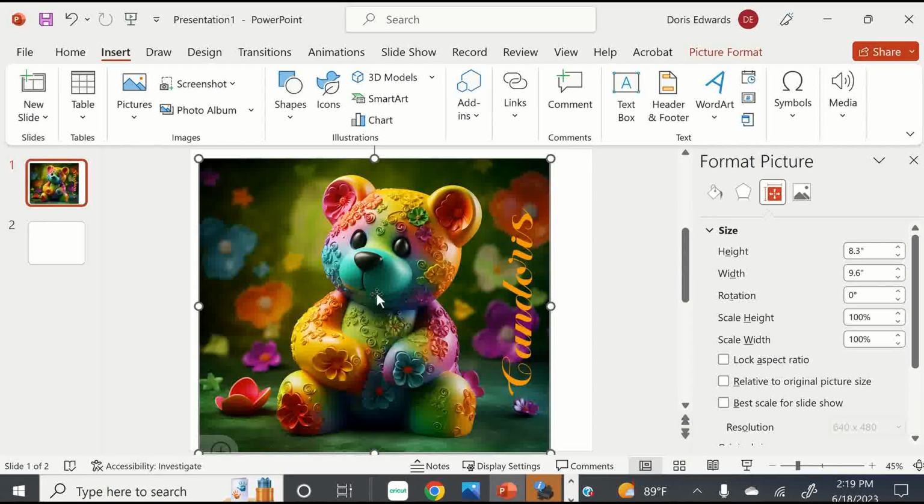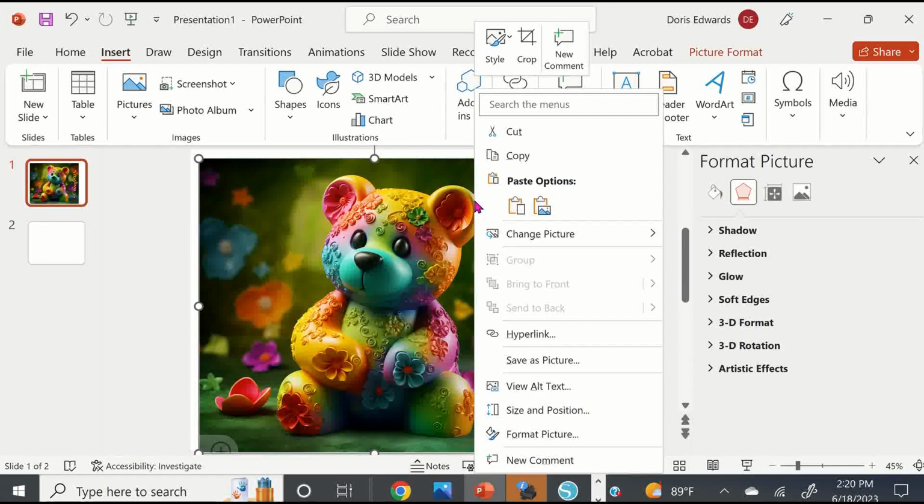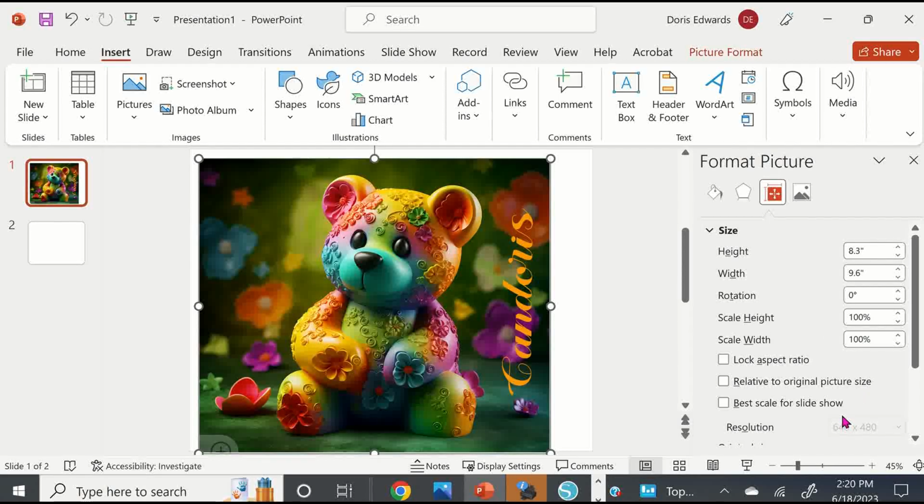When you're printing directly from Microsoft PowerPoint, when you change the sizing, you want to make sure you deselect lock aspect ratio and relative to original picture size. If you don't, just like in Cricut Design Space or Silhouette Cameo, this will keep changing. If you change the height, it'll automatically change the width. So to keep that from happening, you want to deselect these two when you're working with your sizing in PowerPoint. And when working with the sizing, you can click the image and then right click your mouse and choose size and position, and that'll bring you to where you can change the sizing.